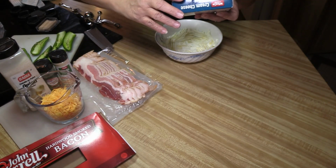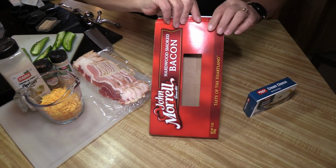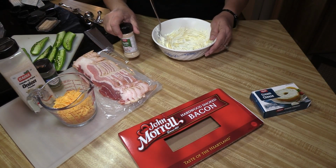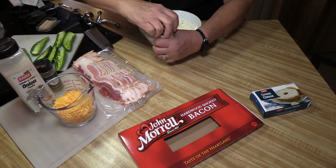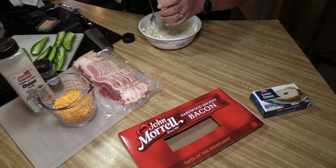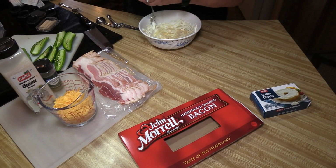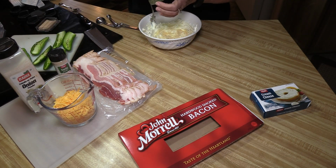Let's see here. It is cream cheese and it's 8 ounces. I have one in here so far. And then what I'm going to do is put my seasonings in. My seasonings are garlic, and I'm going to put a half a teaspoon in. I'm going to flavor my cream cheese. So that's what I'm doing, is giving a little bit of flavor. So I'm going to put a half a teaspoon of garlic. I'm going to put a half a teaspoon of cilantro leaf.